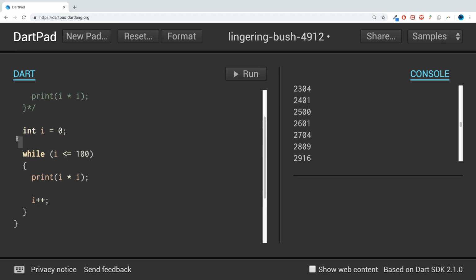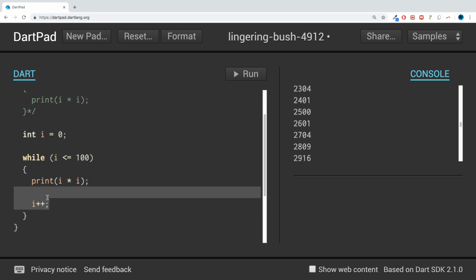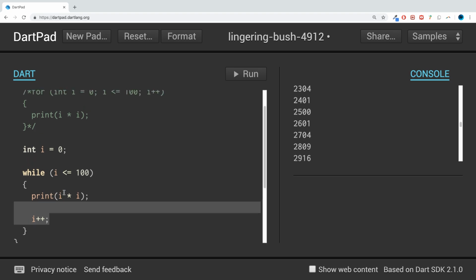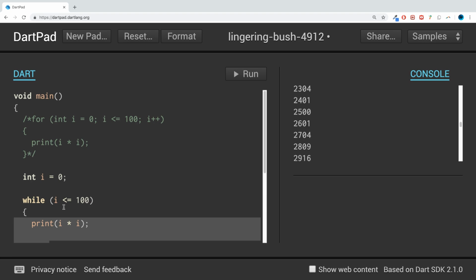It assumes that the variables that it's going to be using have already been set up, and that the actual thing that's modifying this value so this condition can eventually be false is being triggered inside of the loop. Apart from that, while loop and for loop run exactly the same.